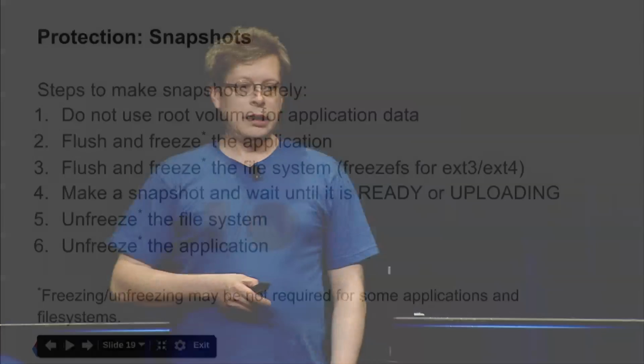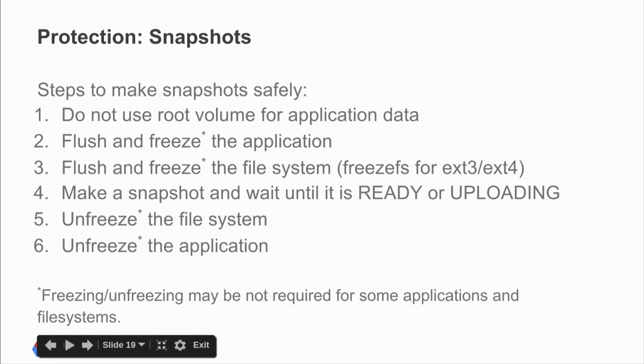Making snapshots is really easy. The safe way to do it is to freeze application data file and file system, then make a snapshot. Making a snapshot is a two-phase operation. One is making a snapshot, effectively taking an instantaneous photograph of volume state, and then copying the data out. When we start copying the data out, snapshot state changes to uploading, and when we finish copying, it becomes ready. So the moment snapshot state converts to uploading, it is safe to release and unfreeze application and file system.